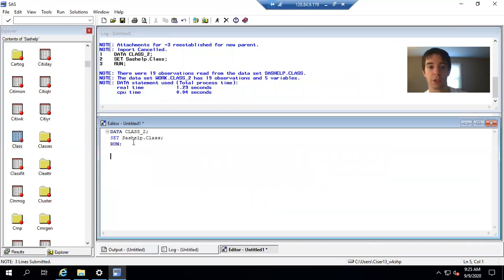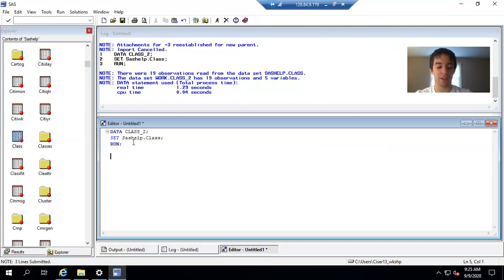Now I'm going to submit my first procedure step, as what I've done is I stored the data inside of this object class_2, but I actually want to see these numbers. I want to see the data set itself. And that I initiate, just like I did with the data step above, I'm now going to my proc step, the second feature of my program.